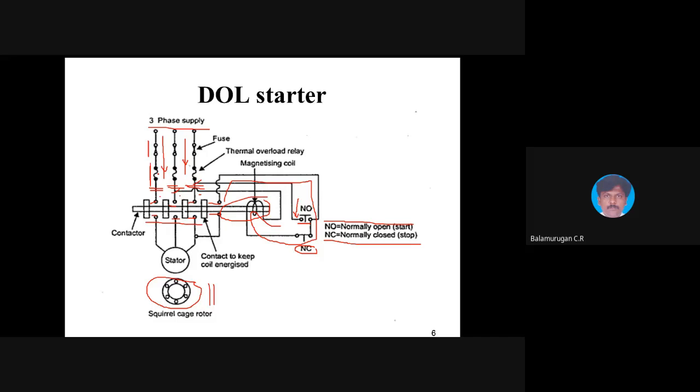Single phasing means one phase will not get supply, so the remaining two phases will receive the supply. Here, if a three-phase motor is working as a two-phase motor, there will be an excess flow of current in the remaining two phases, and again the bimetallic strip will start to bend. Okay, so it has the property that if excess current is available, it will start to bend. If it bends, it will open the circuit. Then when the temperature reduces in the bimetallic strip, it will come back to the original position. It will come to the closed condition. So this is the property of the thermal overload relay.